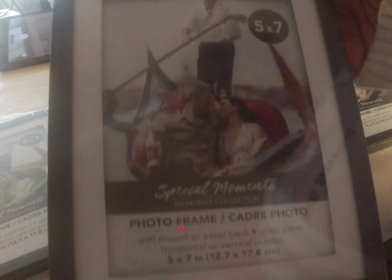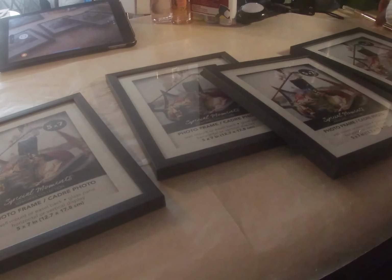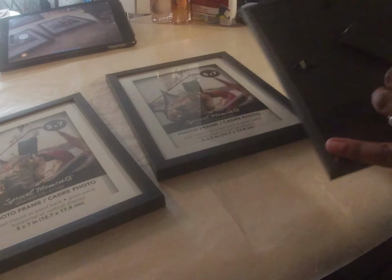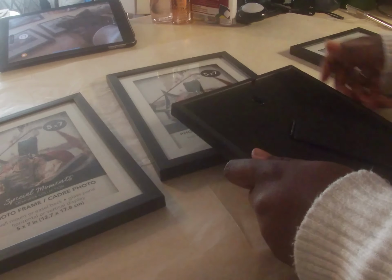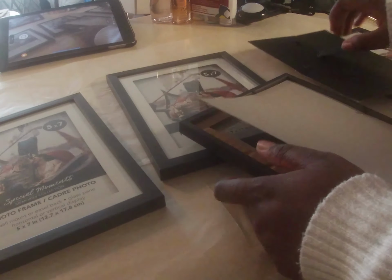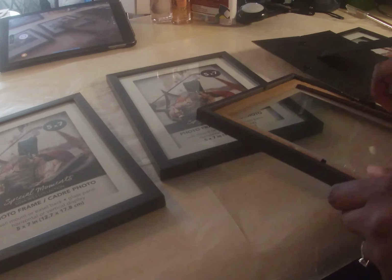To start this project, you will need 4 5x7 picture frames from the Dollar Tree, and they were just $1, so very budget friendly. So of course, you are going to take all the plastic off of your frame and then take everything out of your frame, including the glass. Everything needs to come out, everything. But please don't throw anything away because you will need it later for this project.